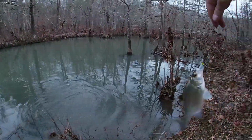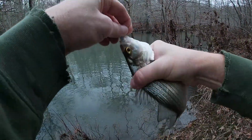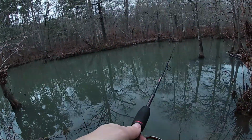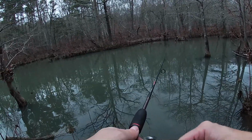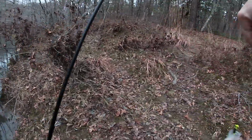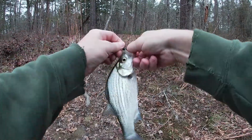There we go. I hit that right there. Got a little small one. Here we go. So these are all males I'm catching today. This one's big enough to keep, I do believe.